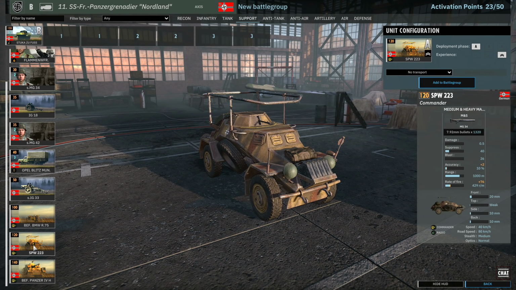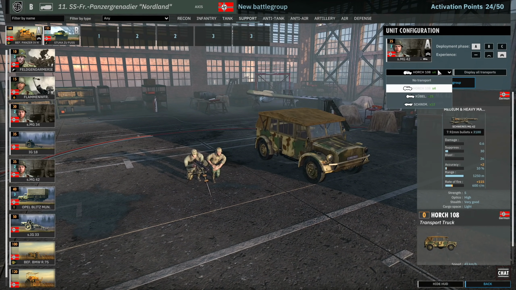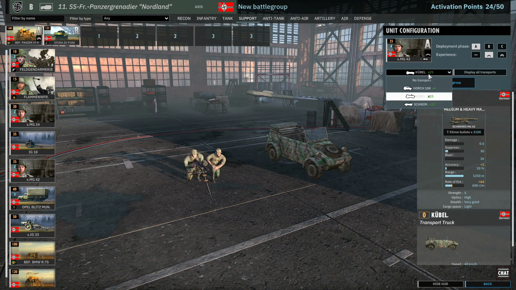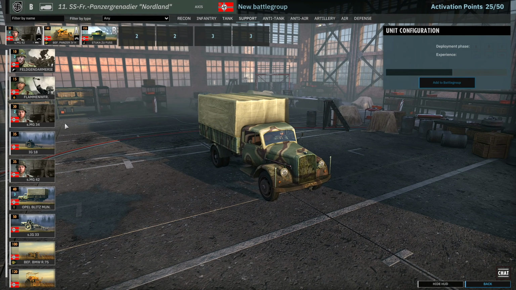I'm going to use the 223 as my leader vehicle. Actually, probably best to just put the Panzer IV in. It's only 20 points more expensive. We're going to want some MG42s. Probably go for the 1-star veterancy there. Flammenwerfer, not really needed in this deck because the infantry availability is reasonable.